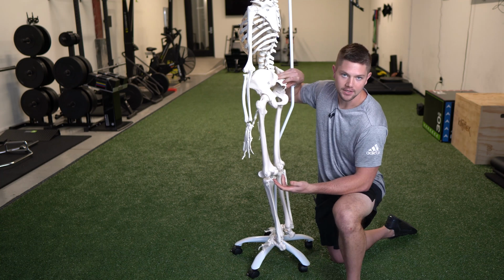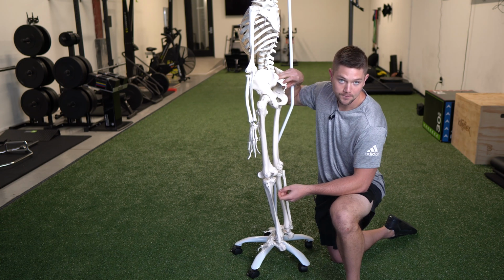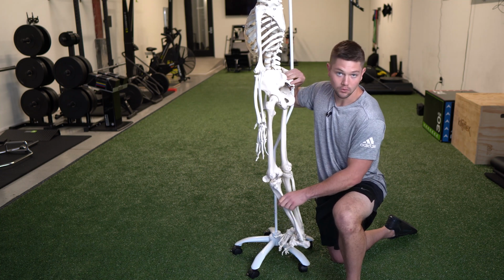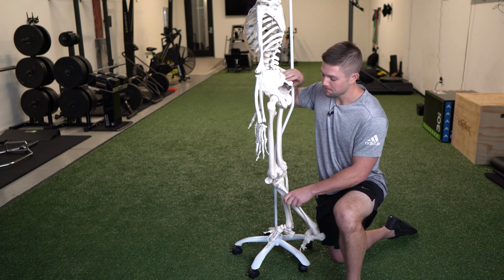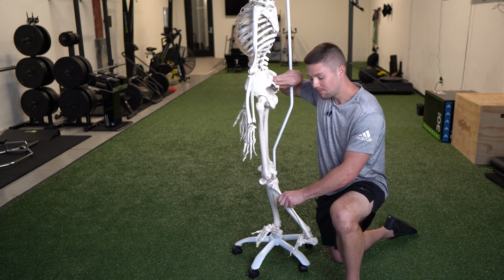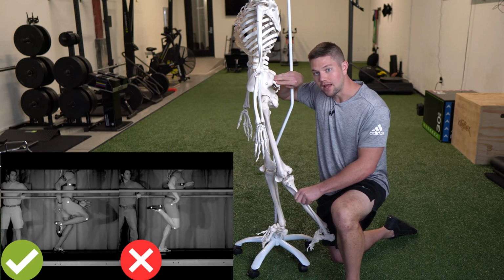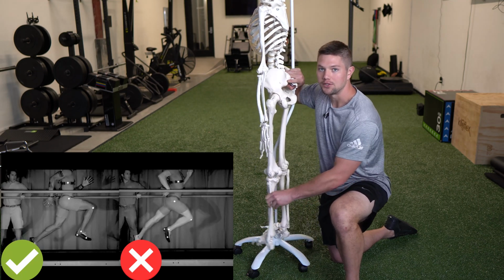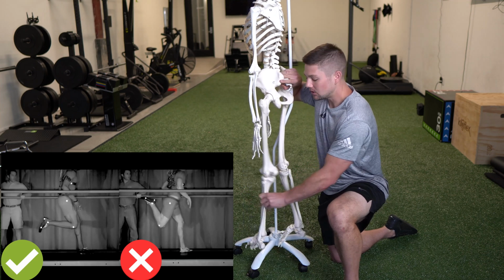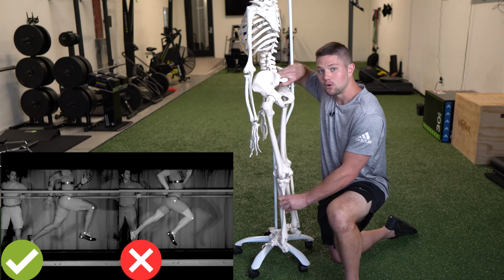This can also happen in normal walking, but it's very pronounced when we run or sprint. What we need to do when either walking, but especially sprinting, is maintain a degree of knee flexion as the hip extends first, and then the knee will extend relatively more after that. But if we can't do that, we're going to strike the ground, and then this knee locks out early, which pushes the hips forward, and then there's an excessive forward lean.